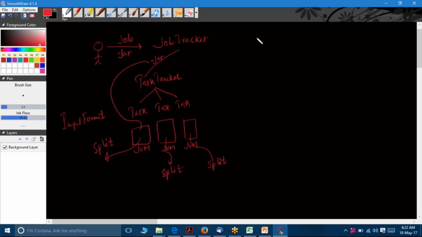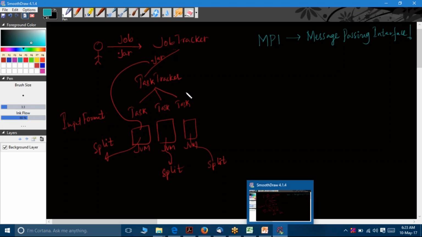is nothing but like how we have MapReduce, a distributed computing framework, we have something called MPI. MPI is called Message Passing Interface. Using this message passing interface, we will process the data, like how we process the data using your MapReduce. We also can process the data using it, but of course, the problems that can be solved using message passing interface will be different. It's all a different game.